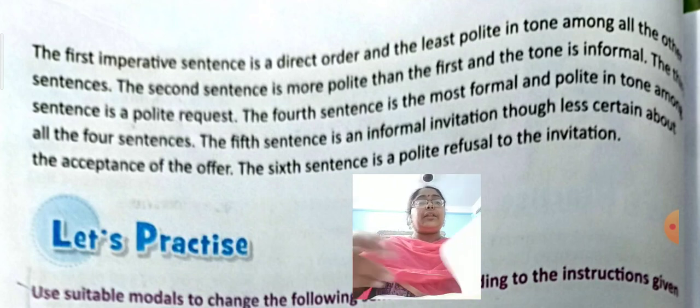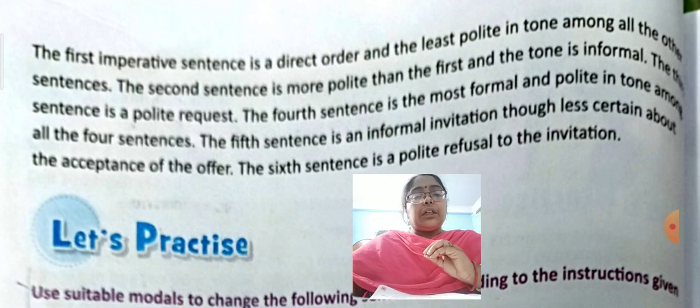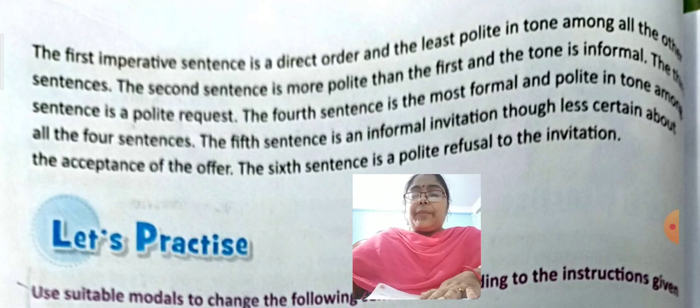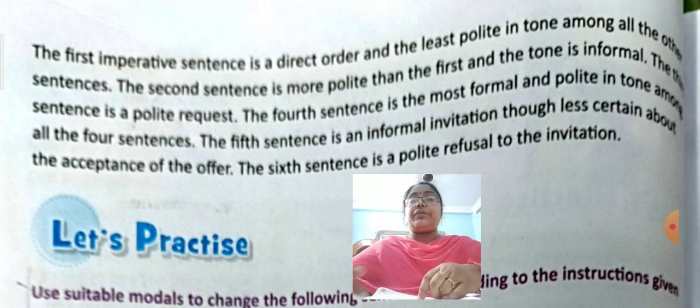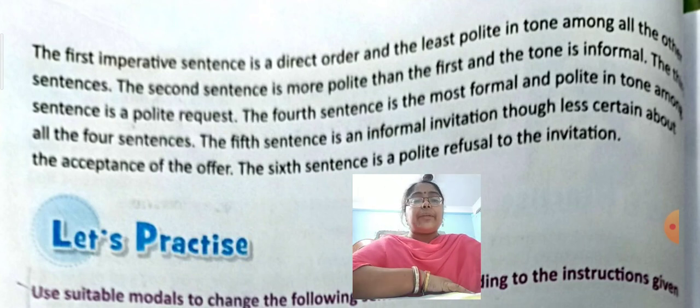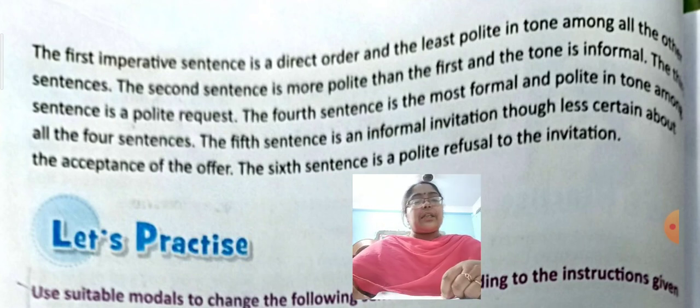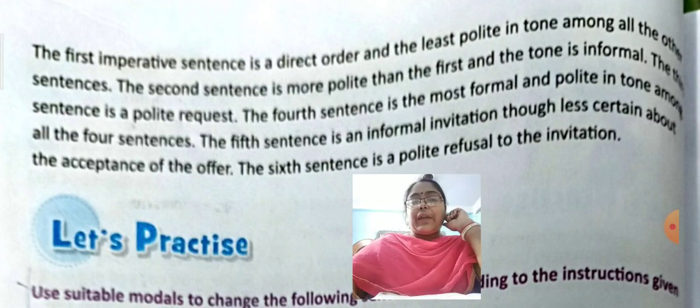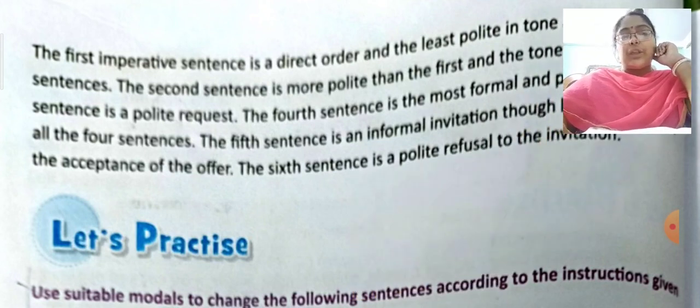It's an informal sentence with an invitation there. Okay. And the sixth sentence is a polite refusal to the invitation. How do we refuse? Just see here. Sorry, I would not be able to come as I have an appointment at that time. So it's a refusal. We all know these sentences because we generally talk in this manner with our friends. Okay. But still, I'm going to solve these sentences for you all. Okay. If you find any problem, please contact me during your class hours.